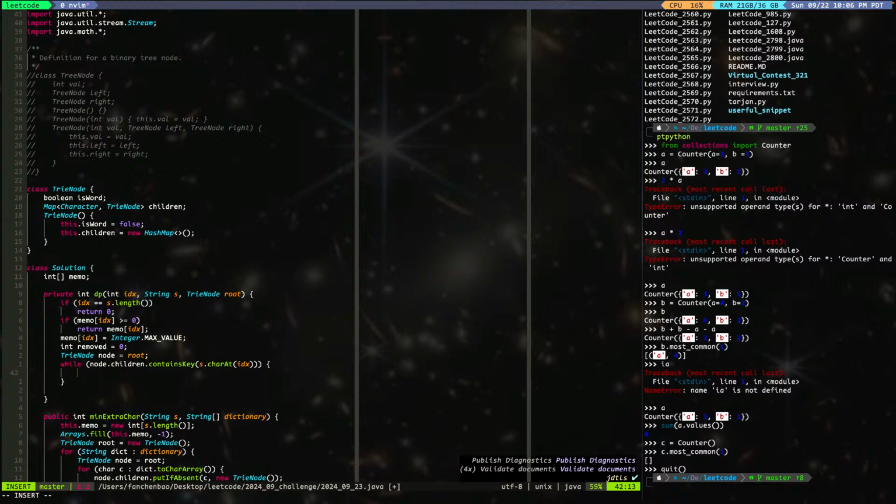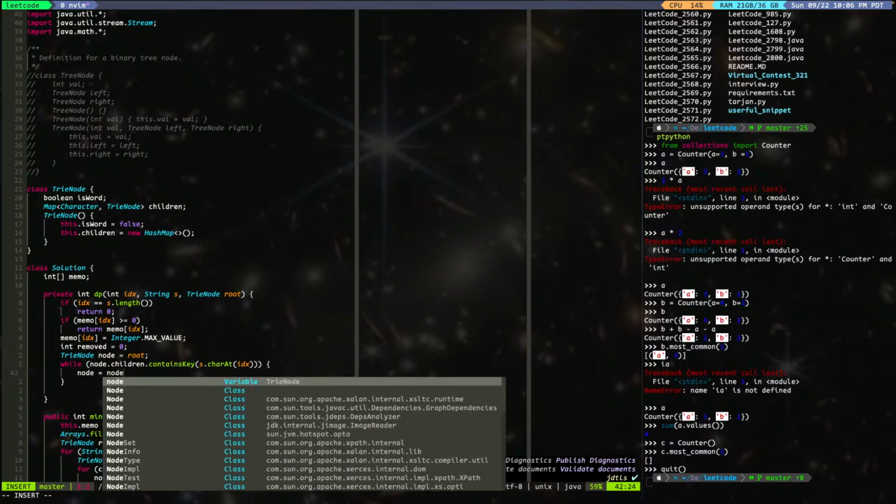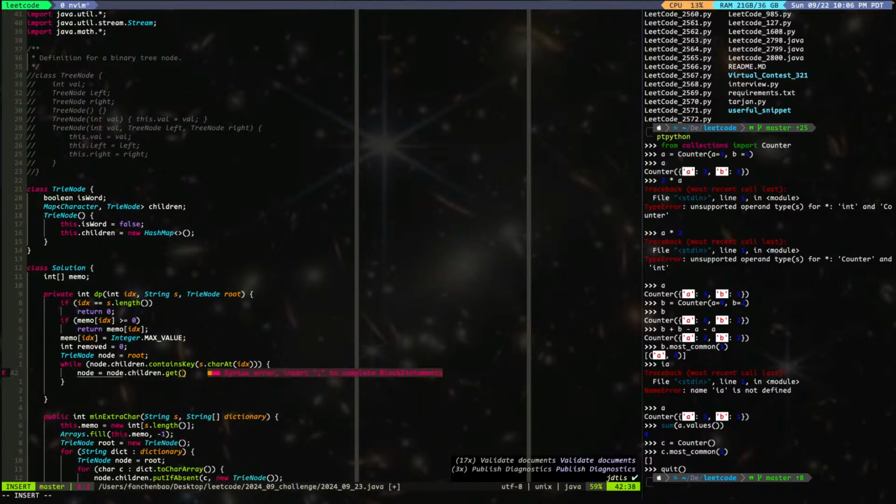While it contains, now we say node equal to node.children.get s.charAt index.